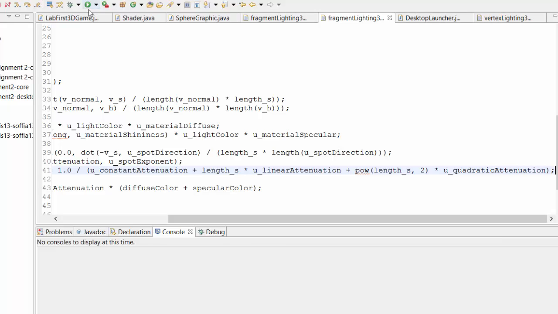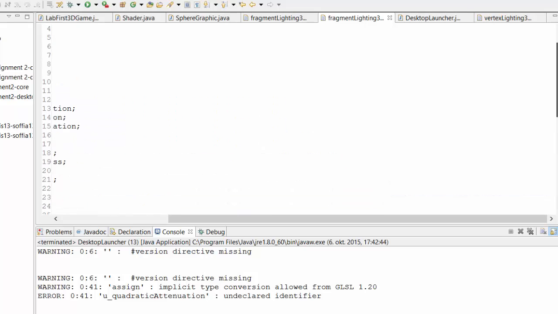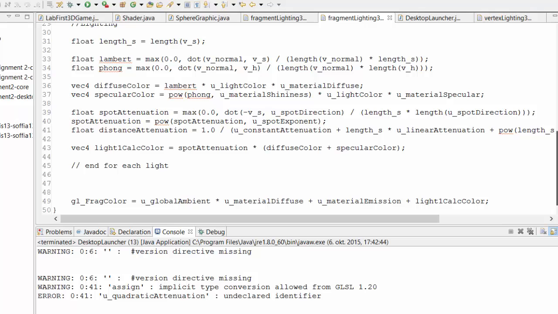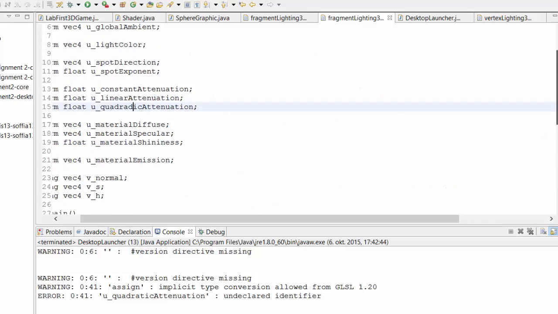Let's just see if it compiles now. Okay, u quadratic attenuation undeclared. Quadratic attenuation. Here we have quadratic. Yeah, obviously.